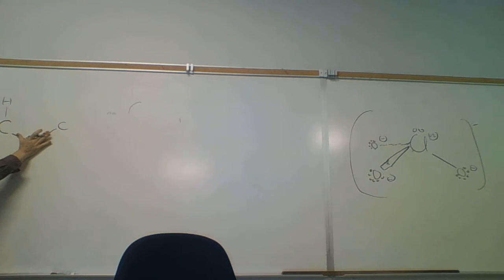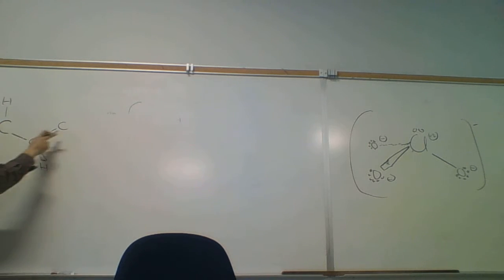So if we have one V going up, then the other V is going to be flipped over and twisted 90. That means we're going to have a wedge coming out like this and a dash going in like this. Do you see it? And so this would be tetrahedral. 2 in the plane, 1 coming out, 1 going in. And then we'll put 2 hydrogens. So the hydrogens go on the same side. No, they don't go on opposite sides.